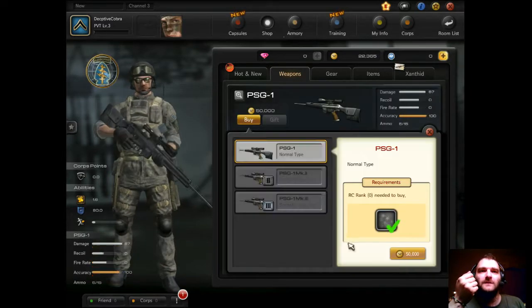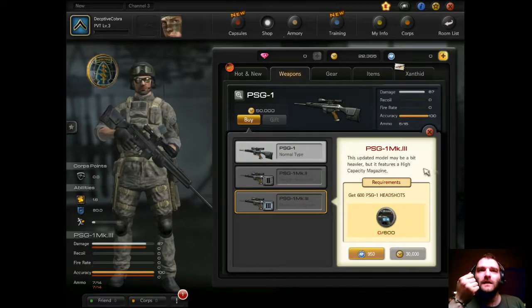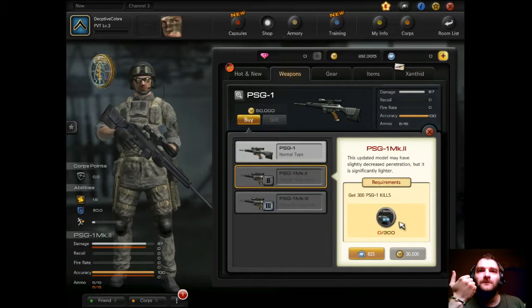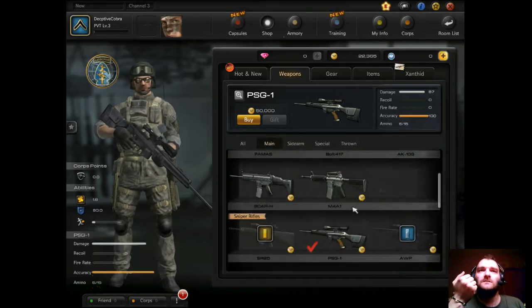and upgrade. For example, the Mark III. This unparalleled model may be a bit heavier, but it features a high capacity magazine, so you get better magazines with it. Some have a rank requirement, some, like this one, you get the Mark II by getting 300 PSG-1 kills. You will get to buy that with 30,000 regular credits.